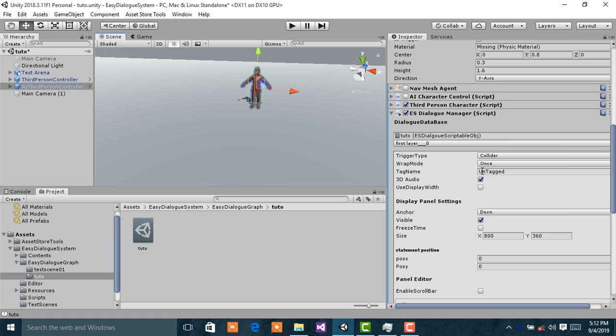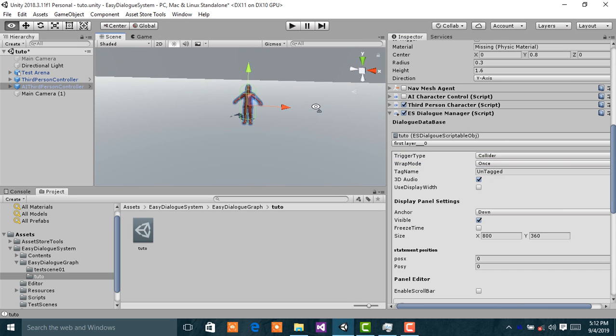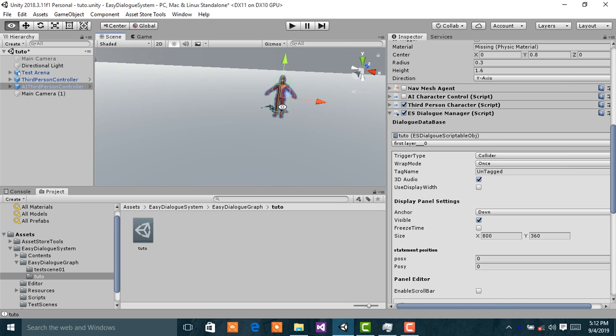Use collider. So next is the wrap mode. Wrap mode is set to once. If you select wrap mode once, once this dialog layer is triggered, it can't be triggered again unless the system is restarted, or the application is restarted, or the game level is restarted.